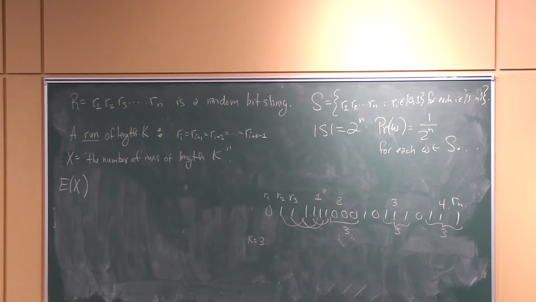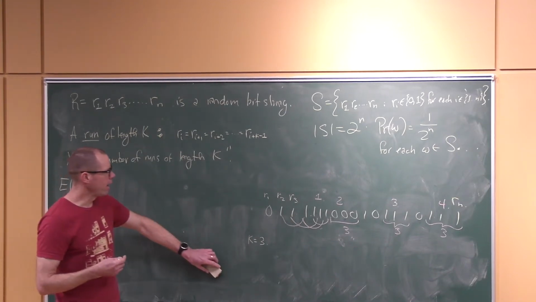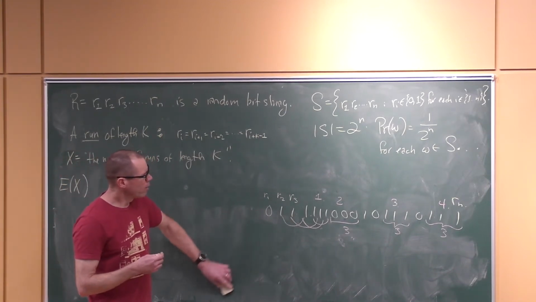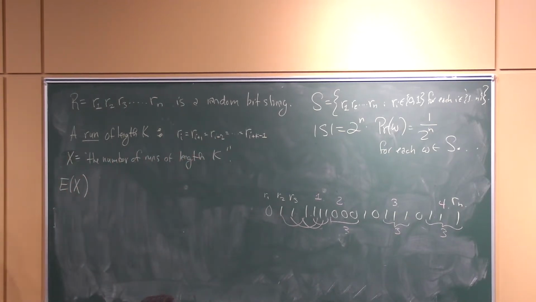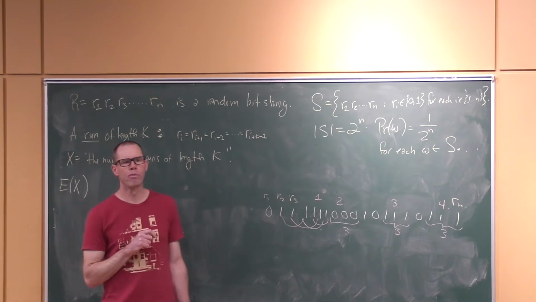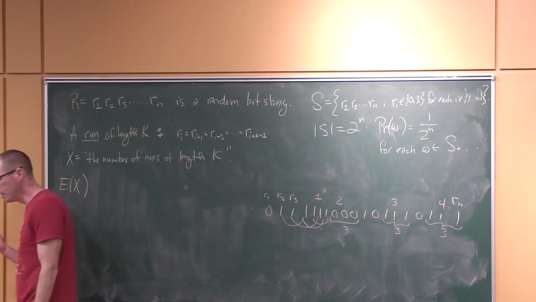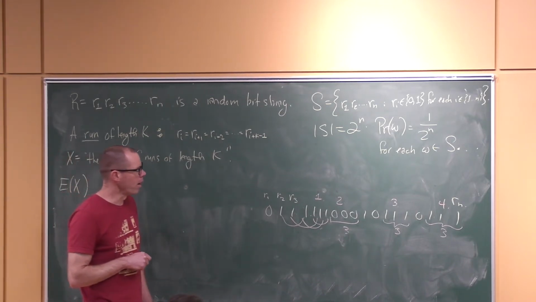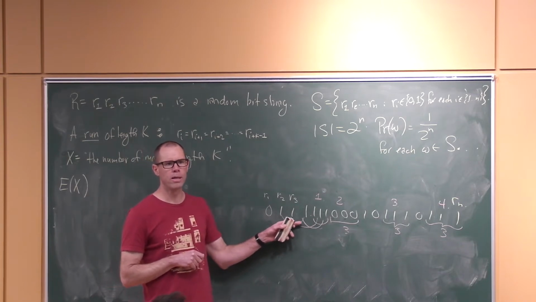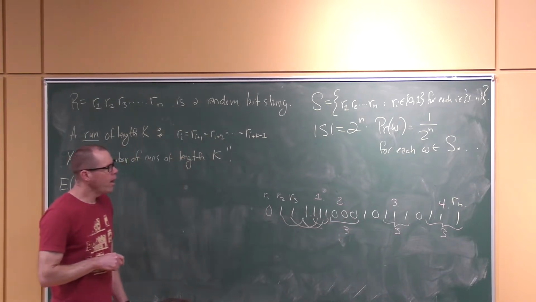And this is somehow an important question for gamblers, because a lot of games in casinos, for example, if you play them optimally, so games like blackjack, you win almost half the time. You win like 49% of the time. And you lose 51% of the time. And so you can think of, well, you can make a bit string out of that where 0 means I lost and 1 means I won.